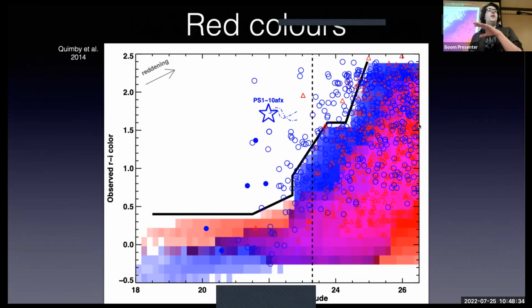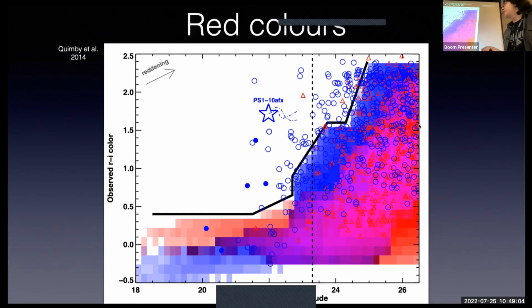But if it is lensed, then it could also be magnified. So it would be much brighter than a normal supernova at that redshift. So if we look for something that's relatively bright, but also extremely red, then we can use that to try and identify lens supernovae. That's demonstrated in this plot from Quimby, where the blue and red shaded regions show simulations of unlensed Ia and core collapse supernovae. And the black line shows the limit for their colors.